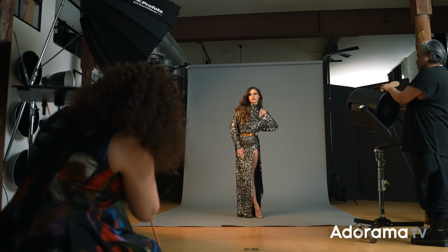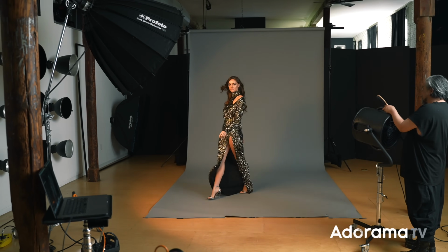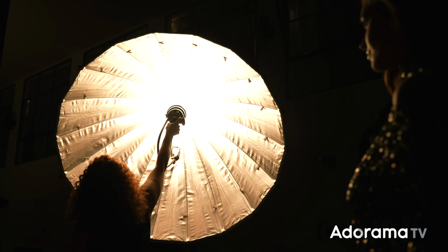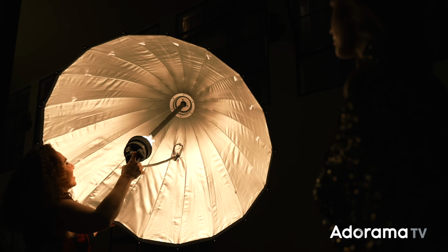So your question may be, what is the difference in this modifier to something I already own, especially if it's not a true parabolic? Well, the difference is it's a single modifier that allows you to change the quality of light. So for example, if I want soft light head to toe, I might grab a 5-foot octa or a large umbrella with diffusion. But if I want to change this quality of light and make it a little bit more specular, there's not quite as much that I can do to it. For an umbrella, you could take off the diffuser, for example. But with this modifier, I change the position of the rod and I can still get head to toe coverage, head to toe illumination on my subject, but I change the specularity and the contrast on the shadow edges.